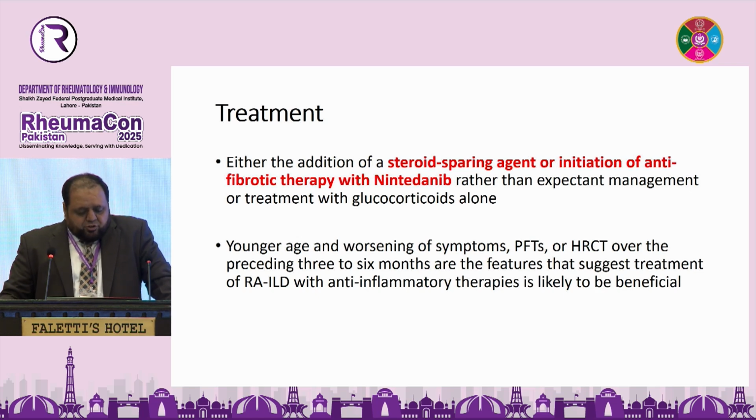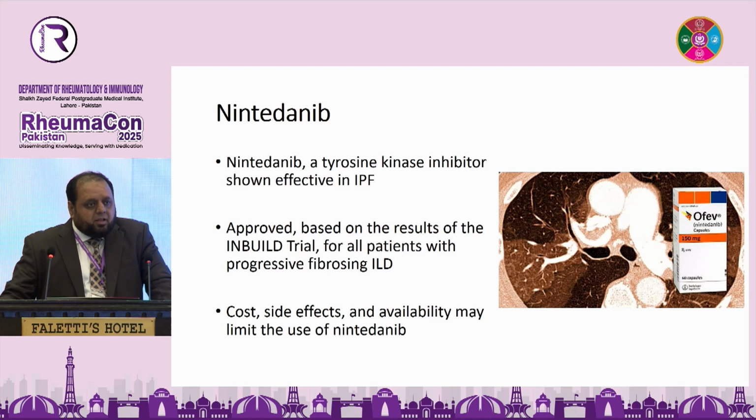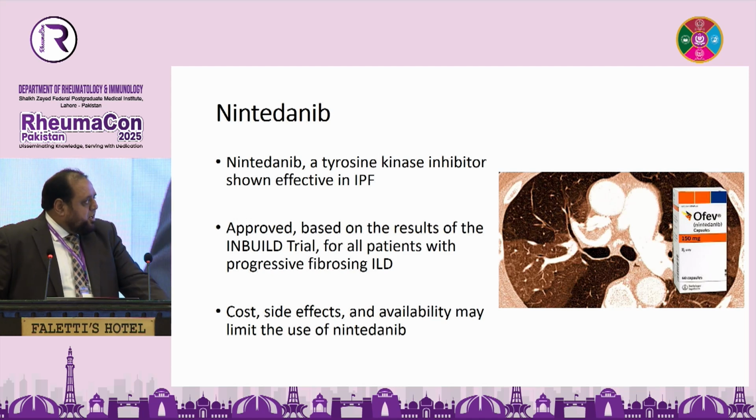वो patients who are younger and present with a worsening of symptoms, PFTs or HRCT over preceding 3 to 6 months, they are going to be benefited by anti-inflammatory therapy. जो लोग यंग हैं उनमें अगर आप एंटी इन्फ्लेमेटरी देंगे तो वो बेनिफिट होंगे, अदरवाइज आपको nintedanib का यूज़ करना है. Few words about nintedanib.